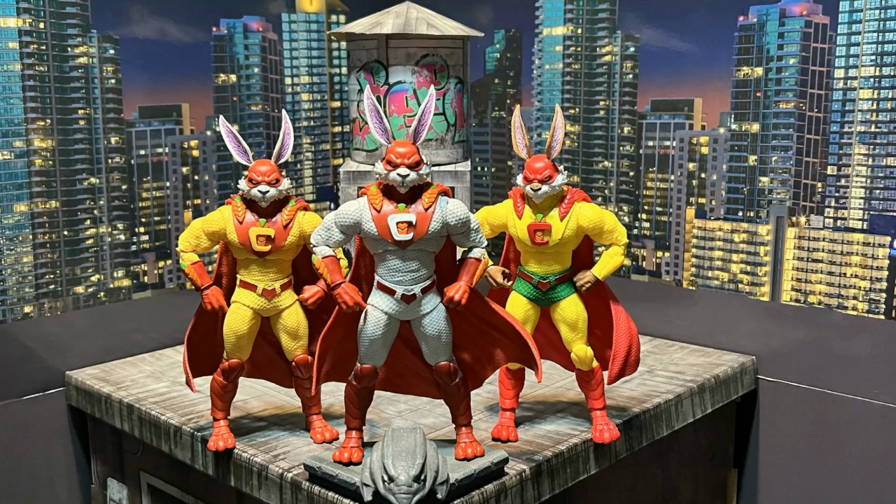So overall, it's a pretty cool Captain Carrot figure. The original Captain Carrot has always had a special place because it's such a unique figure and it's really well done. It looks great. I like almost everything about it. His accessories, simply a bunch of hands, but that's okay. I don't know what he could have come with, like a carrot gun or something, maybe a super carrot to eat. His articulation, it's good, maybe a little bit bulky because the figure is a kind of large figure. He's one of the bigger, thicker, bulkier regular figures that McFarlane has actually made.